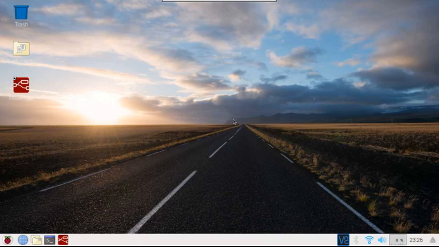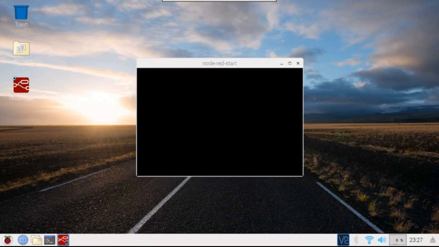To start with, I assume everyone is able to remote log into their Raspberry Pi. So this is my Raspberry Pi. After first time logging, this is what it looks like on the desktop. To start with, what we do first is to click the red icon here on the desktop or on the taskbar on the bottom. So you click it.